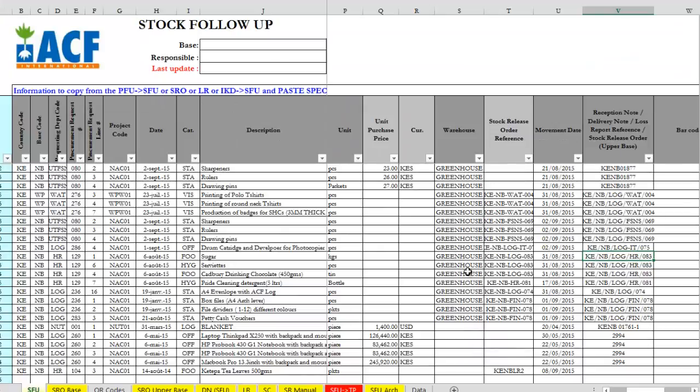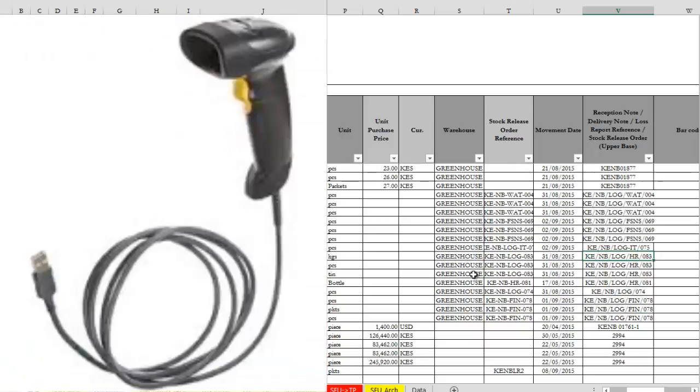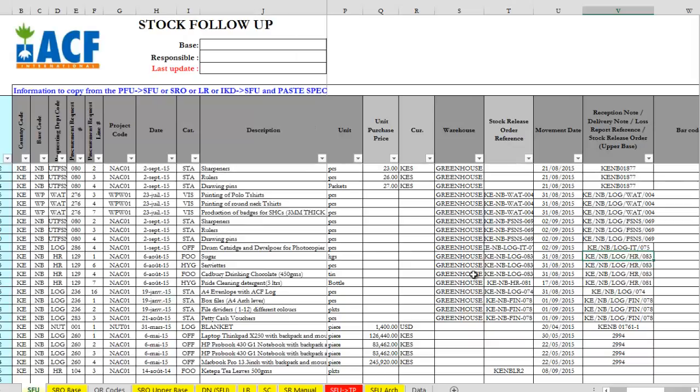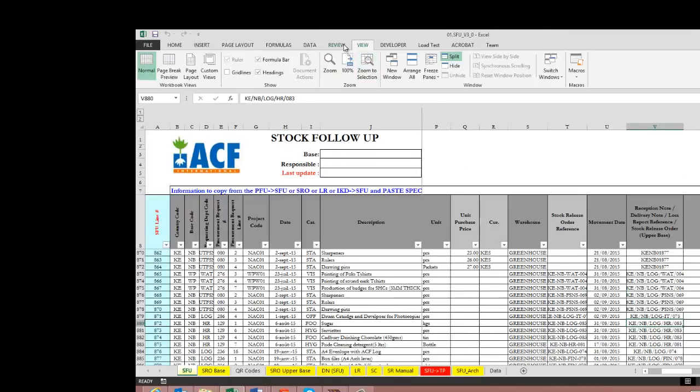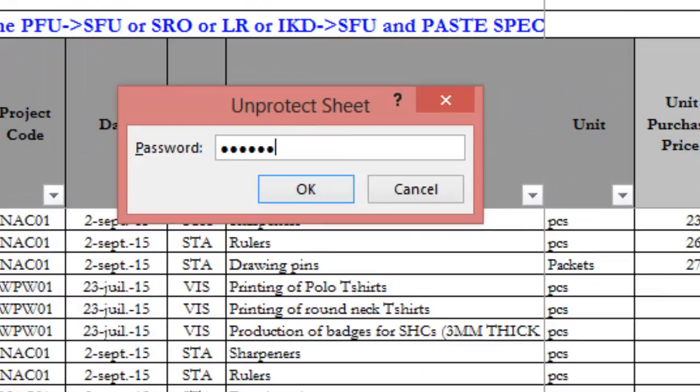It is also possible to use a barcode reader in conjunction with this new tool. Our current barcode reader, which is an EPOS LG100, simply returns a number under the barcode in any document, including a selected Excel cell. So let's unprotect the sheet, ACF123, and OK.